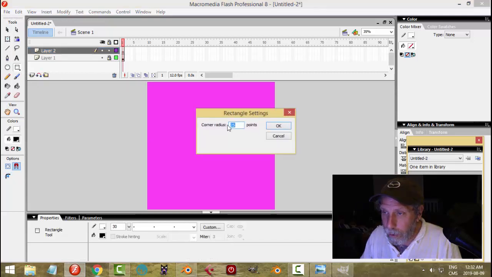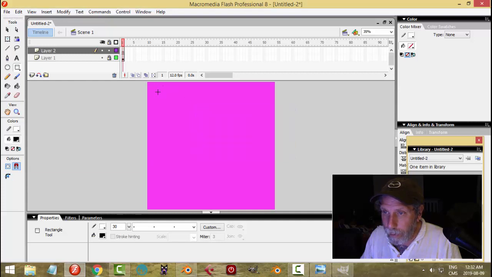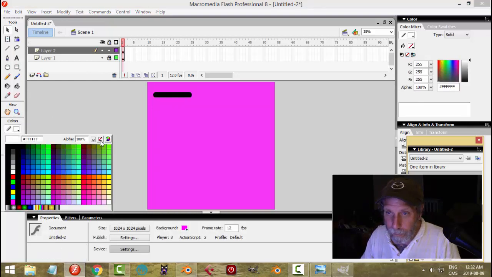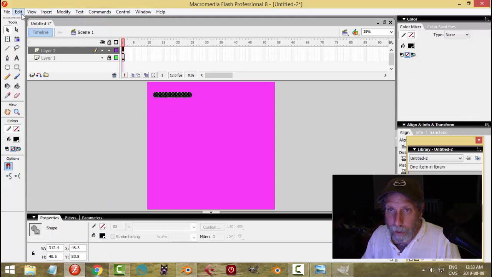I'm going to make this 25 points a rounded rectangle, and we're just going to do it semi real quick. No, we don't want a stroke on that. I'm going to turn that off anyhow.